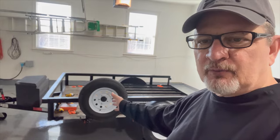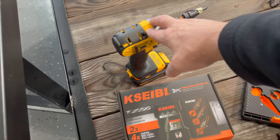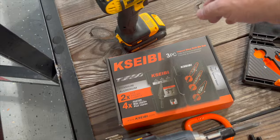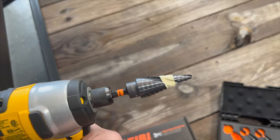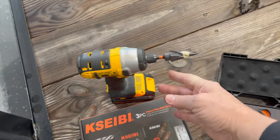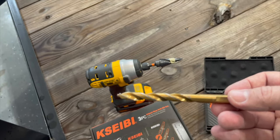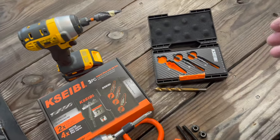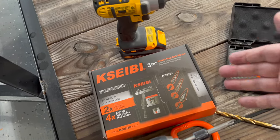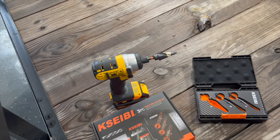Let me show you some of the equipment I'm going to work with. All right, so I have my standard drill bit and then my impact drill bit from DeWalt. And I'm going to try, I've never tried these before, an impact step drill bit set. And you see here, I've got it taped off at where it should be at 3/8 inch. If that doesn't work, I'll revert to the actual 3/8 inch drill bit that I have. This is a DeWalt. If it doesn't work, I'll switch to some Milwaukee drill bits that I recently purchased. But yeah, this Cybe impact drill bit set, I got this a while back and I've never used it yet, so I'm going to try it today. You'll see how well it does as quickly as I do.